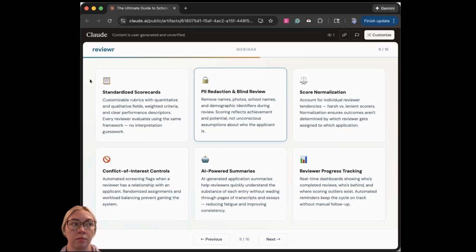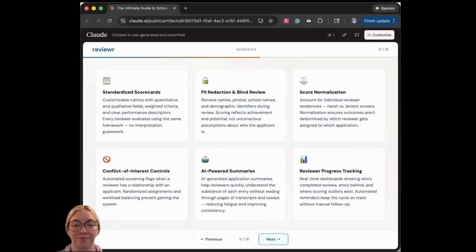Then the last thing is reviewer progress tracking. So you want to be able to see who has completed their reviews, who has started, who's behind. You as a judge, or excuse me, you as an admin, it's your job to stay on top of those judges and make sure that everyone is getting reviewed, you stick within your timeline and you're on schedule. And so going back to the automated emails, same thing with those reviewers. You can send all reviewers emails through the platform, and make everything be in that one centralized place. It's super easy for you to have that visibility of where your judges are, and then stay on top of that and get on them if they need to get their applications reviewed.